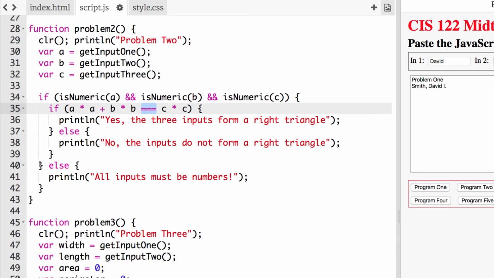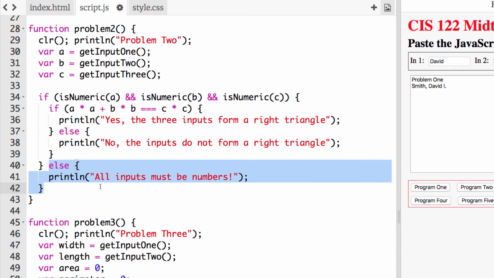Notice if they did not enter 3 numbers, we do have an else block down here that gives them a little message saying that they didn't input 3 numbers. So this is a very simple example of doing input error checking. And in this case, it actually is pretty useful, and all we did was check to see if they were numbers, and then if they weren't, we gave them a little prompt.